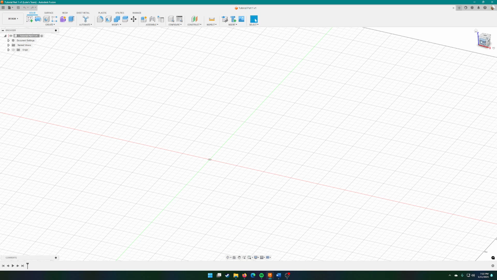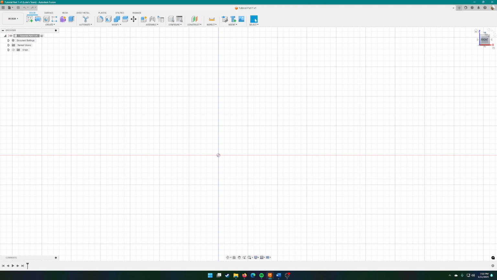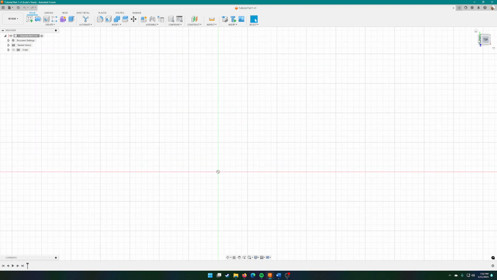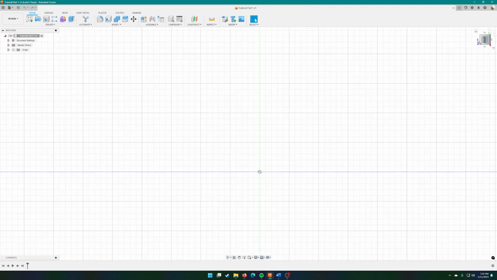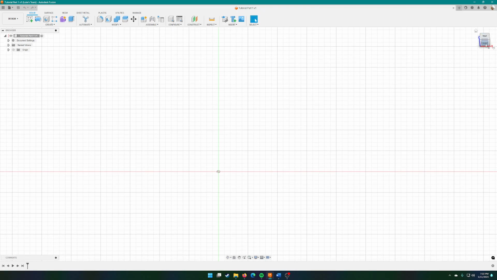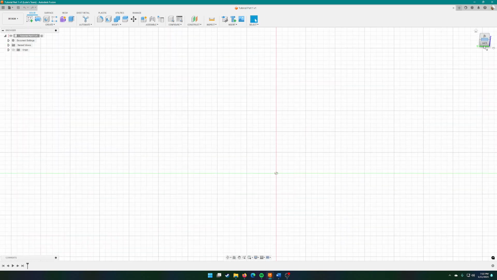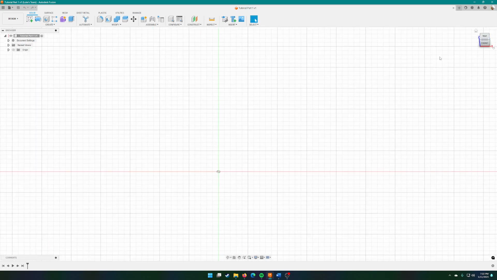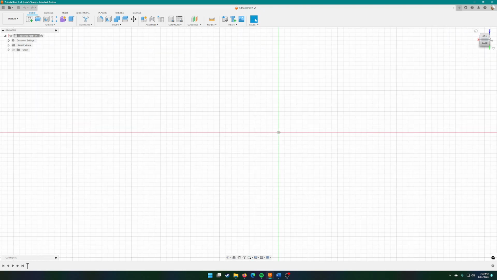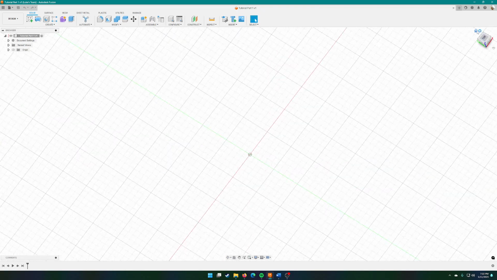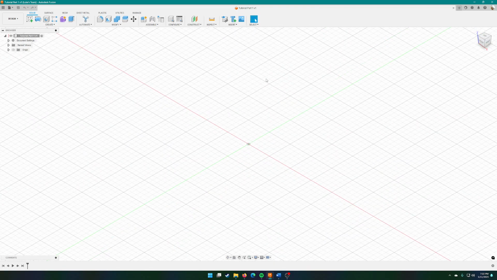If I want to see the front, I want the front. If I want to click here, the top, the arrows take you to the next side of the block because we are in 3D. We have X, Y, and Z. You can see that. I can look at the angles. If I click on the edge of top and front, this is really useful for lining things up. And if you have multiple objects that you're lining up, but really it's just a good way to be able to see what you want to see quickly. And you can always hit home, and that will return you to your home view.